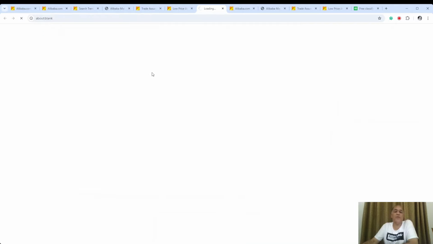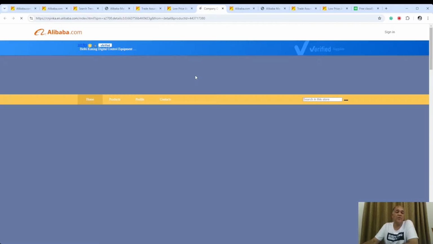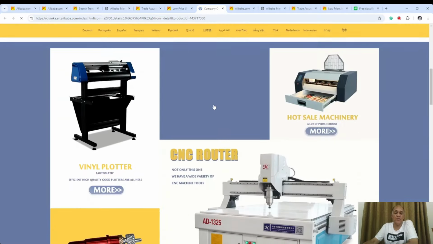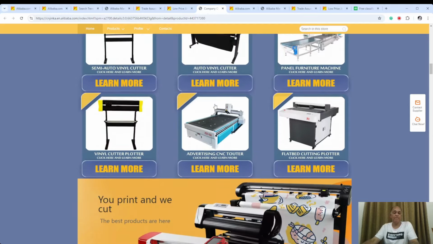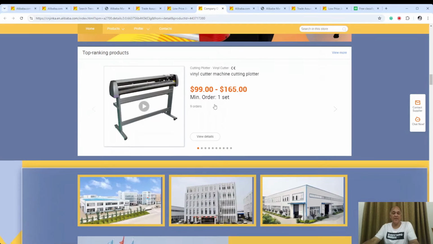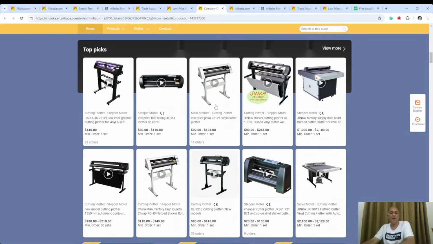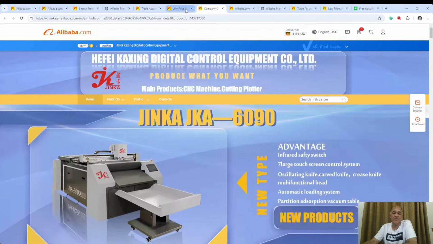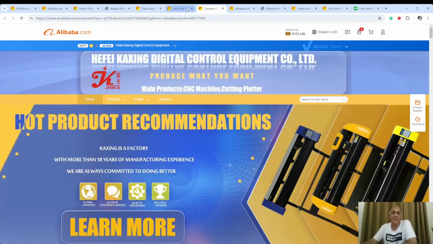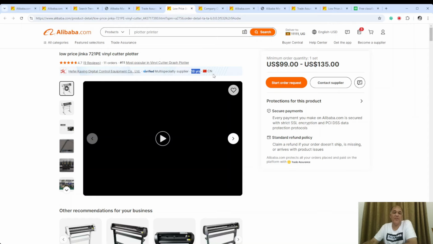You can also click on this and it takes you to their store, where they have a bunch of other things. So you get an idea that these guys have been around and sell quite a few things. It's just one extra layer of safety.